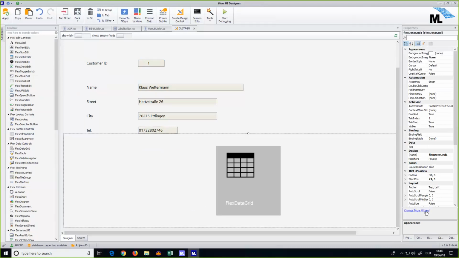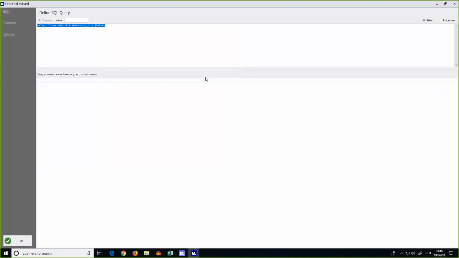And the data grid has a wizard. If we run the wizard, you see we have a combination of a SQL select from statistic where customer equals the value, the current value. We can test it maybe with number 12.